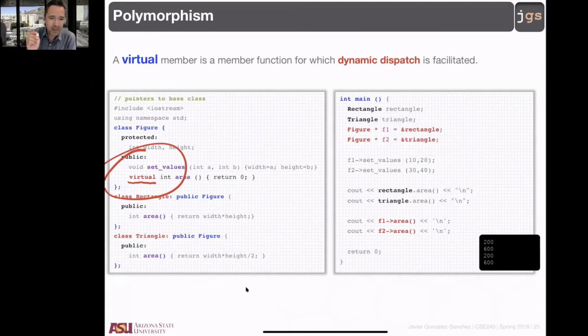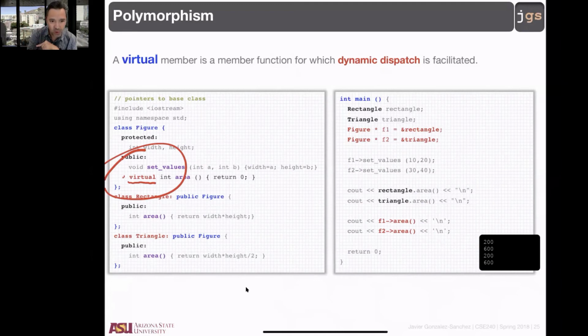If you put that word there, you are telling the computer that even though you have a pointer that is from that class, if you are asked to use that method, the first thing that should happen is go and search for that method in the childs. And if you found the method in the childs, use that one instead of this one. One word, guys, virtual. The key for polymorphic behavior in C++.